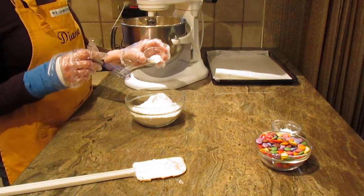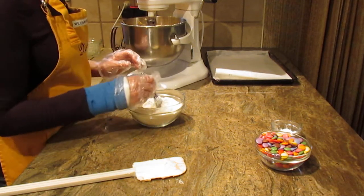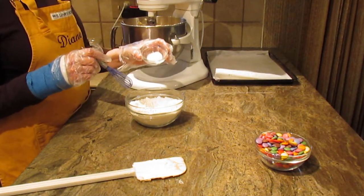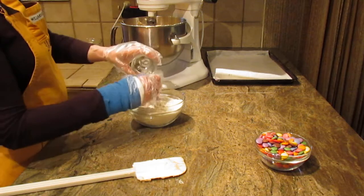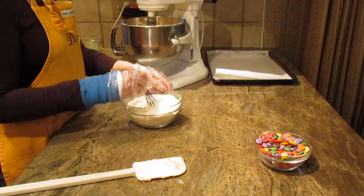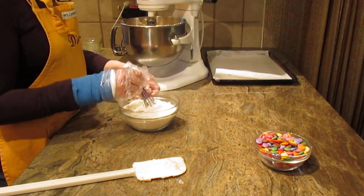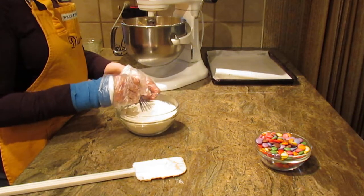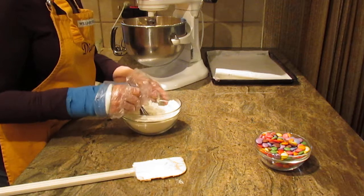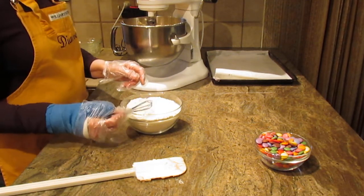You're also going to be putting in 1/4 teaspoon of salt into your flour. And then you're also going to be putting in 1/2 teaspoon of baking powder. So in the dry ingredients, you have 2 1/4 cups of all-purpose flour, 1/4 teaspoon of salt, and 1/2 teaspoon of baking powder. And I'm just using my little mini whisk here just to stir it in together, okay?